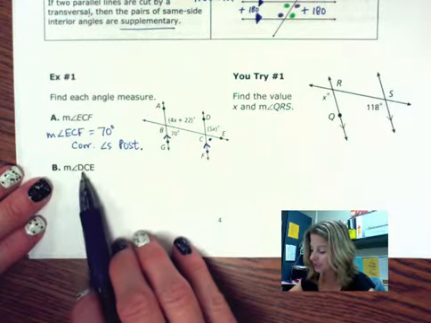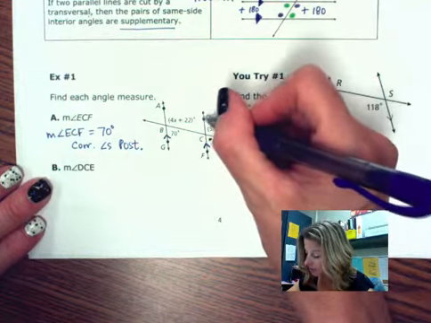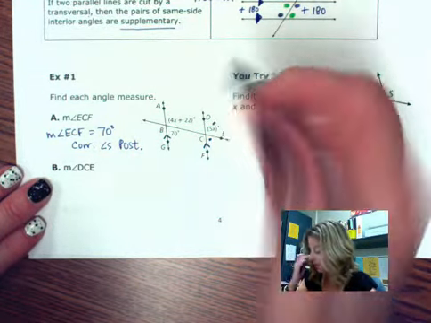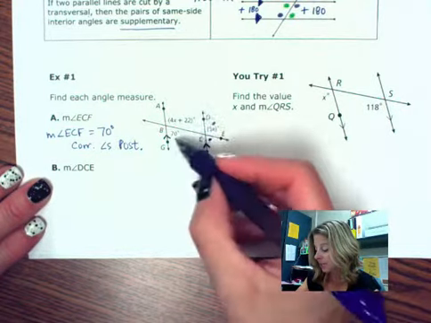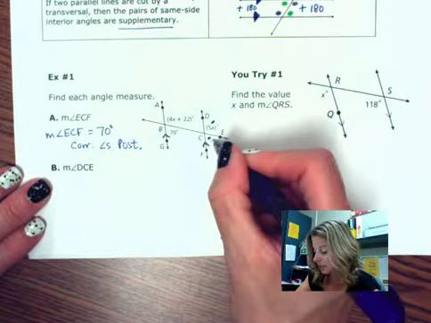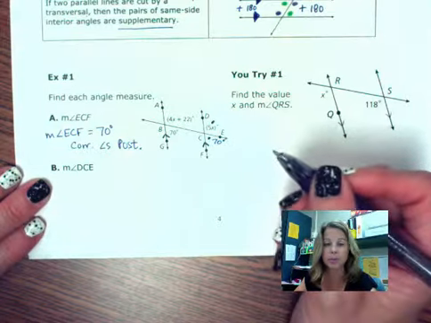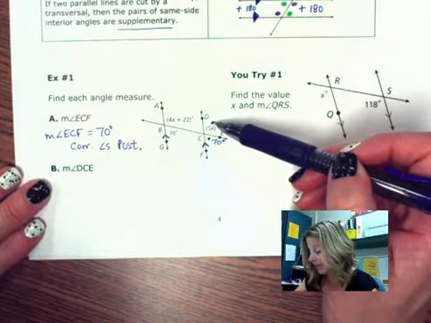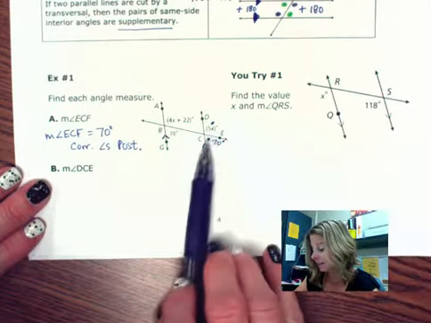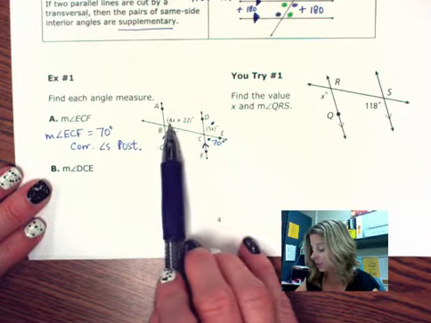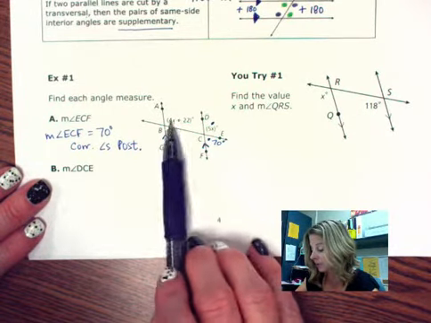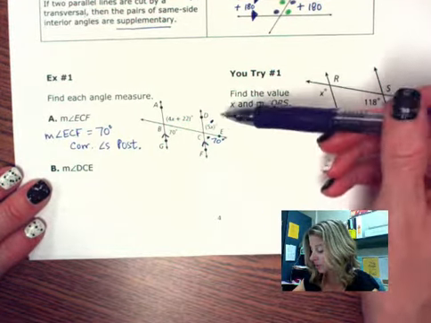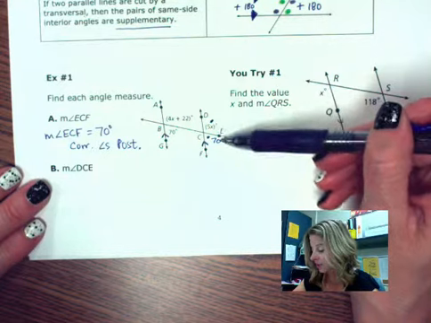Next one, DCE, and I'm going to put a little star right there. Now, one thing I am going to do is, now that I have determined my dot is 70, I'm going to go ahead and add that to the picture because I might be able to use that. Now, when I look at this star, I see one of two things. I see that 5x and 4x plus 22 are corresponding angles. So I can set those equal to each other. I also, as I told you earlier, have a linear pair here.